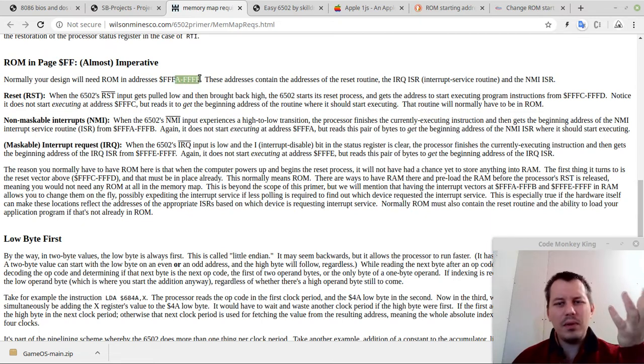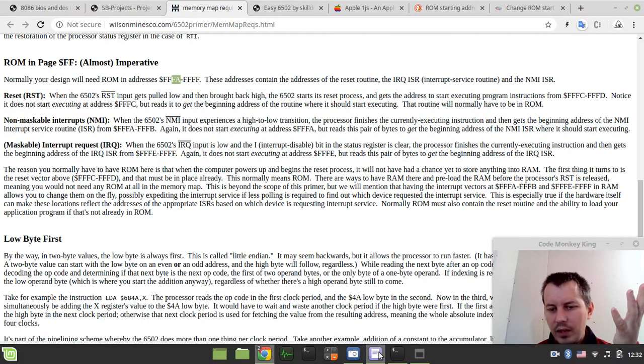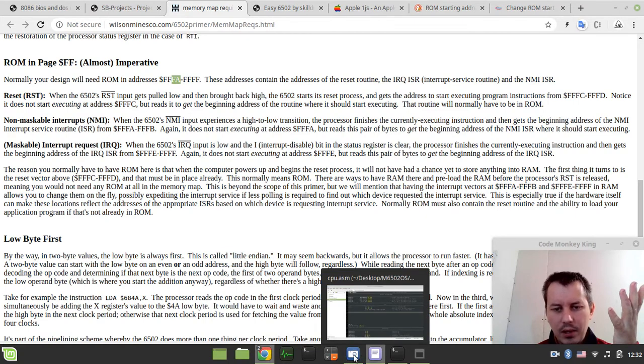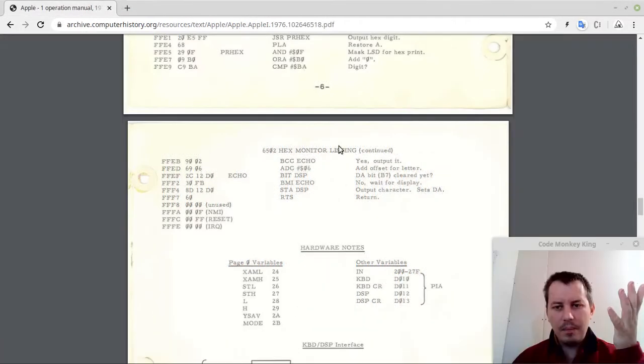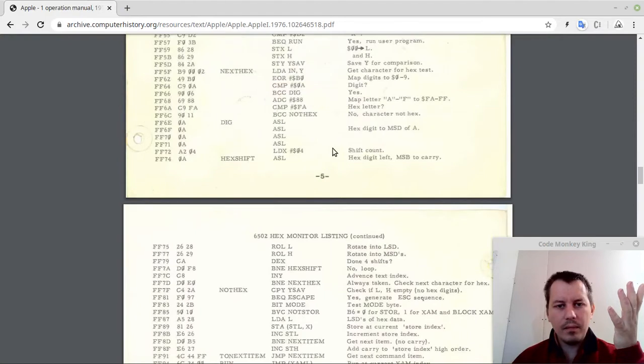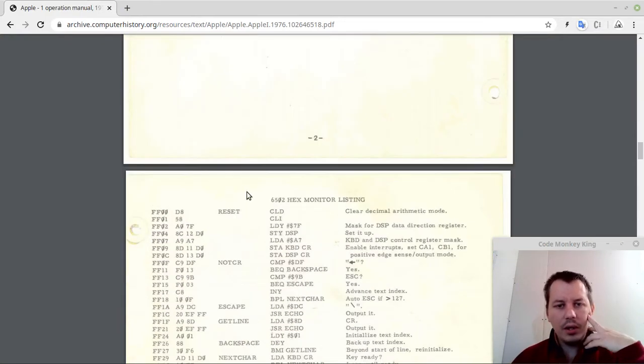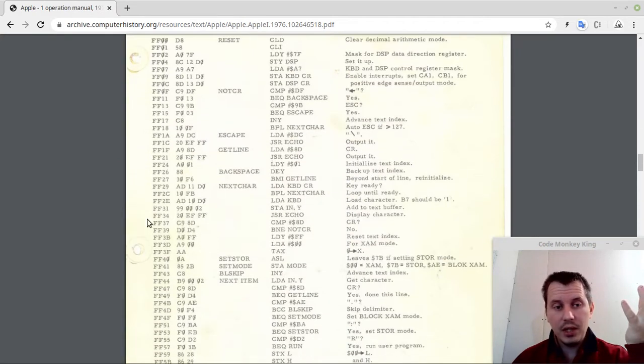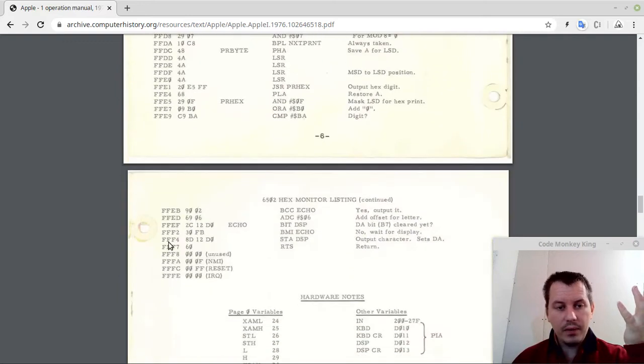Well, that's probably the minimalist, or I don't know. Well, in Apple 1, this starts from FF00, and well, I'm not claiming anything, but just to give you an idea how I came up with that sort of conclusion. Here, the hex monitor listing starts at FF00, and we know that it takes 256 bytes. And down below we have this FFFE, so the very last byte here. So it takes exactly 256 bytes.